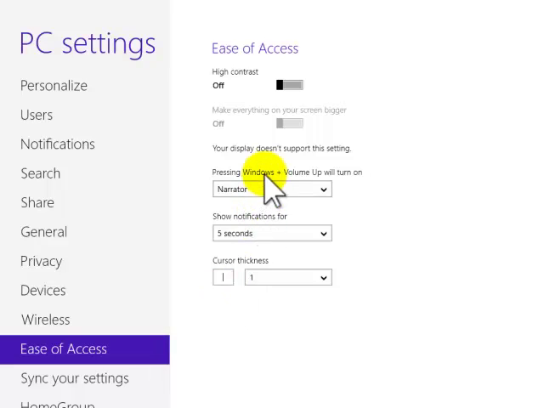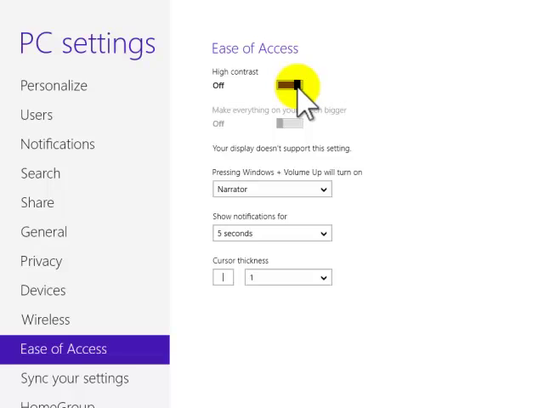Now as you can see here, we have a lot of options available. For example, the first one is high contrast. As you can see here, the background is white and the writing is black.